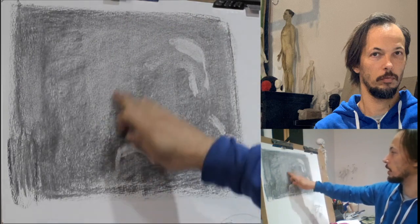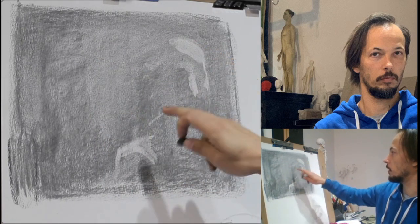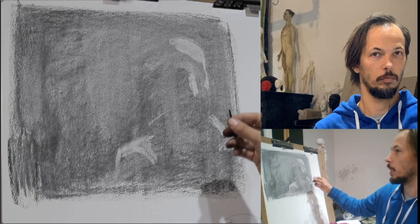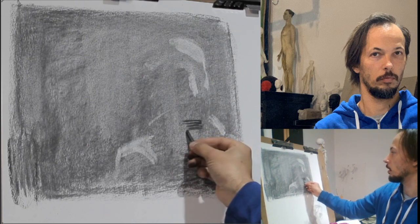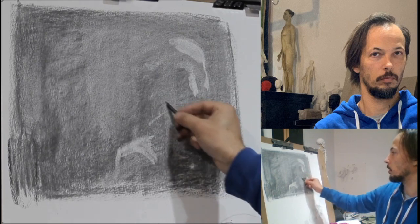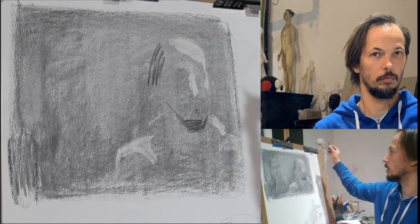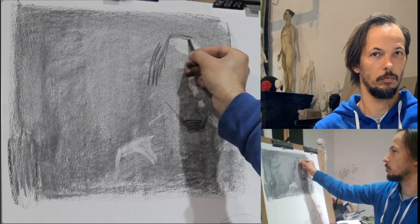So I already got some complexity. I got very light. I got fairly dark shadow of the room, a little bit darker tones in here. But I can go back very easily now and just start finding some other masses. Like my beard here is a little bit darker and goes diagonally like this. My hair is definitely a darker shape. Goes something like so.